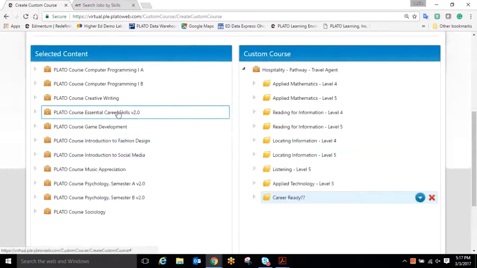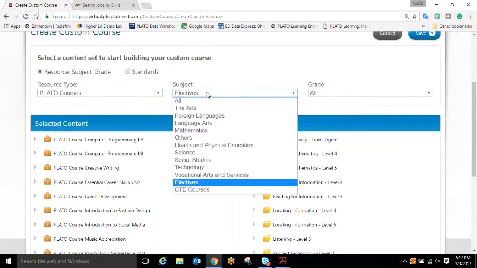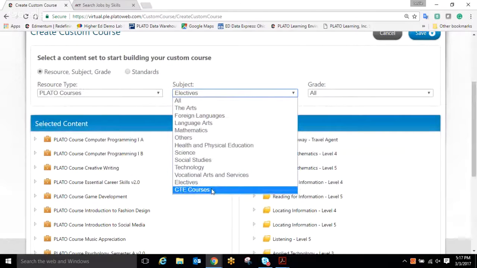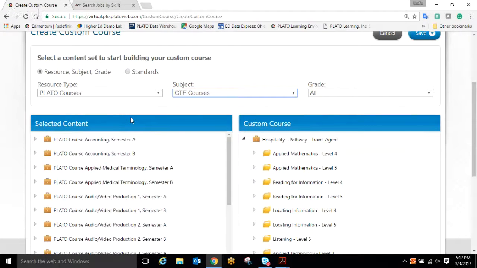And this one just happens to live in what they classify as the elective. I'm not sure why it lives there. And then the initial career explorations lives in the filter of the C2E courses. So that's why I kind of was jumping between those 2. So if you're working with most of the career explorations, that's where you'll find that one. And then with the essential career skills, it just happens to be filtered by electives.